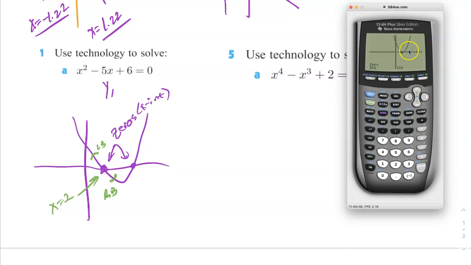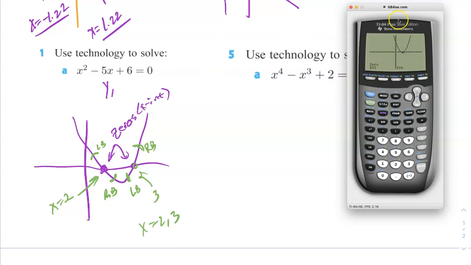Again, I can do that on the other side to get 3. My 0's right here-ish. Again, really hard to see, but go low left, hit enter, and go back to your 0, and then go low right, hit enter, and then it says guess. It's going to do the exact same thing. It makes a little left bound here, we're going left to right, and a little right bound here. It searches between these two bounds to find your 0, which was 3. That's one way to do it.